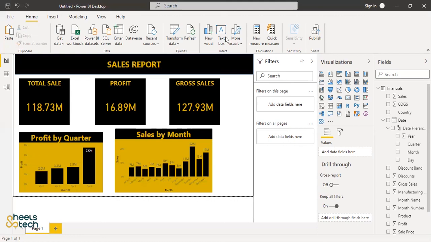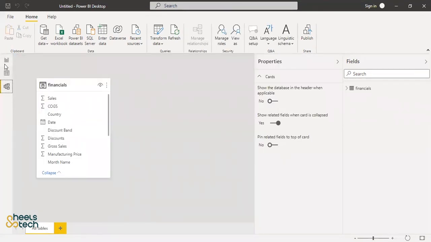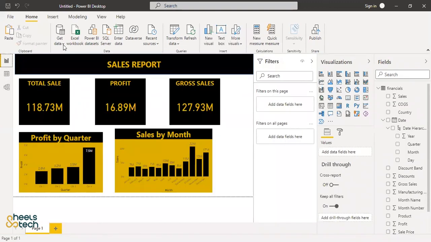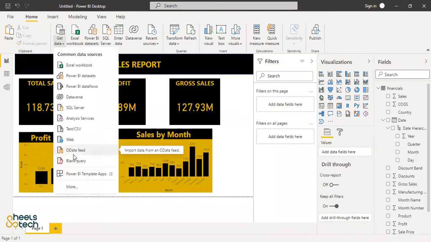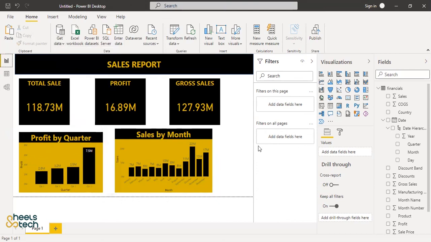So basically, aside from visualization, what else can you do with Power BI? You can do many things with Power BI. You can actually combine different data from different sources in Power BI. You can combine data from Excel, from text files, from SQL Server. You can combine them and relate them together and try to get insight from it.